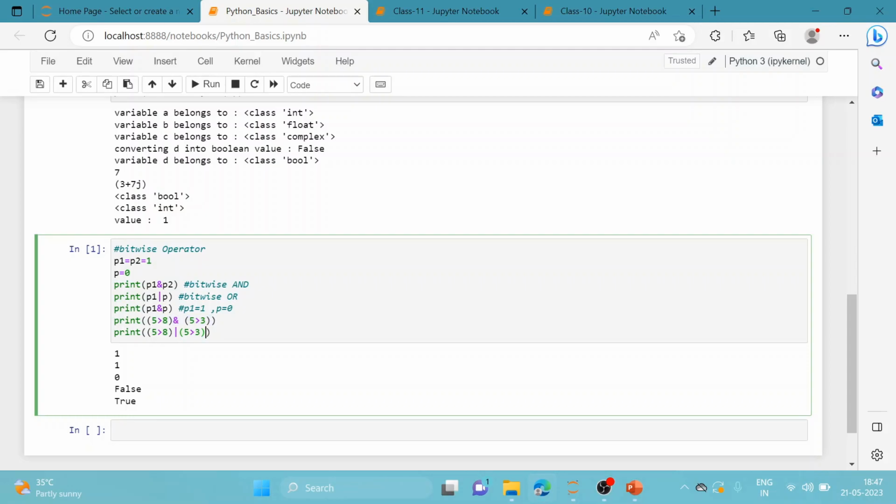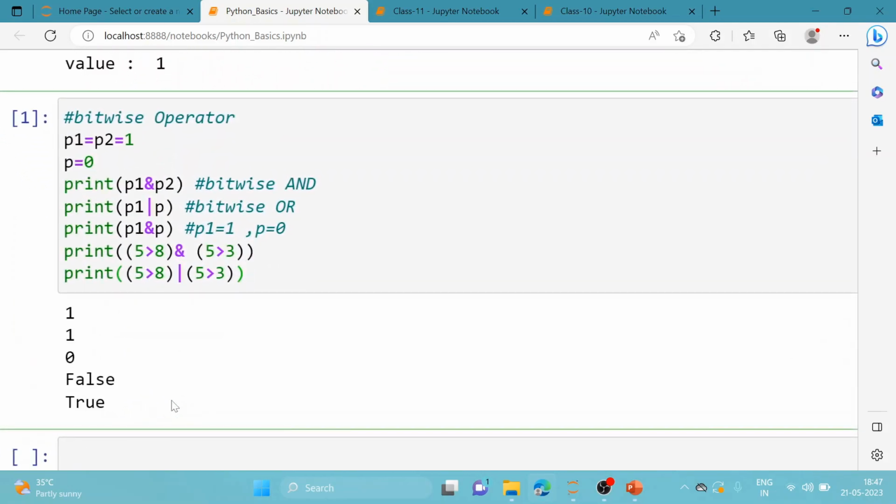Here you can see 5 > 8 is a relational expression, and 5 > 3 is another relational expression. One of these is true and one is false, so the final result with AND is false. For the same thing, if I use the bitwise OR operation, it will give you true. I hope you have understood the bitwise operator and how to use it in Python code.